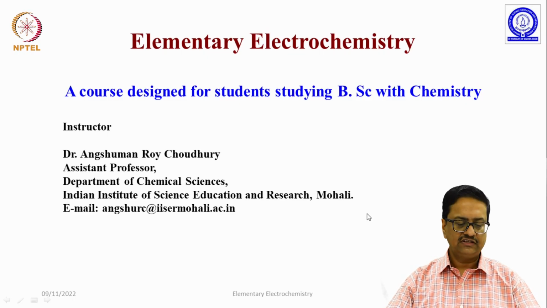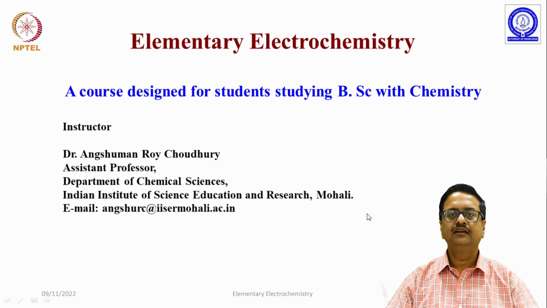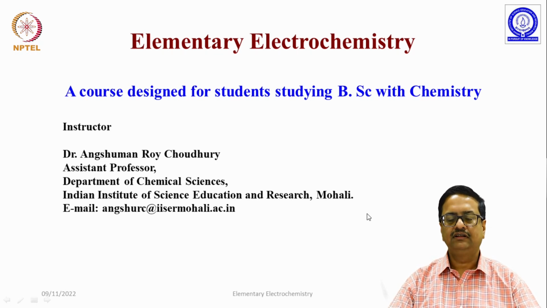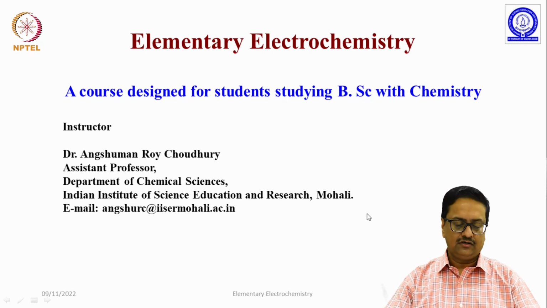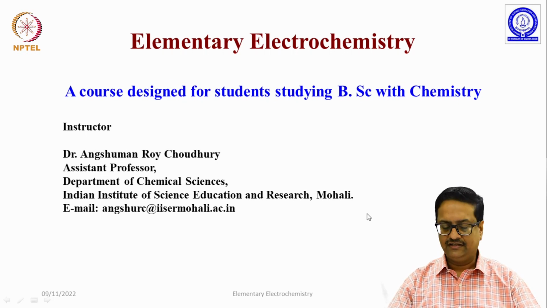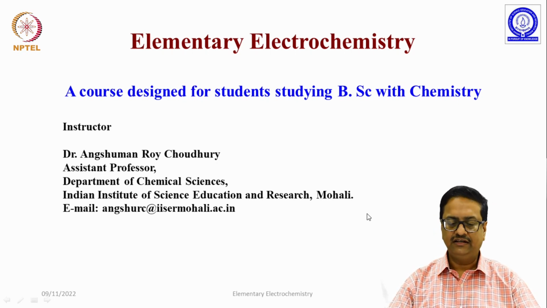Welcome back to the course entitled Elementary Electrochemistry. In the previous week, that is the first week of the course, we have discussed some basic aspects of electrochemistry. We started discussing Faraday's laws of electrolysis, what strong and weak electrolytes are, and then we talked about a few electrochemical cells, the Daniell cell and an electrolytic cell like the Kushner cell.